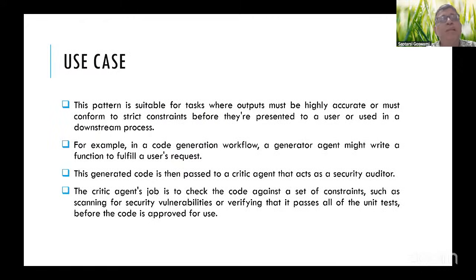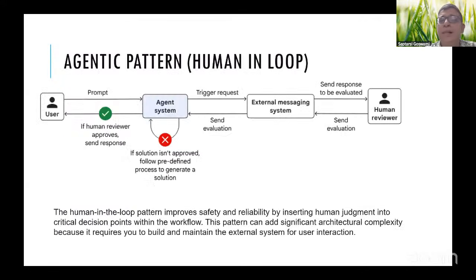So this is amply used. React. So basically, you can use it when you are developing code. So the first agent actually develops the code, the second agent reviews it, right? So that is possible. And then one important thing is also human in the loop, right?